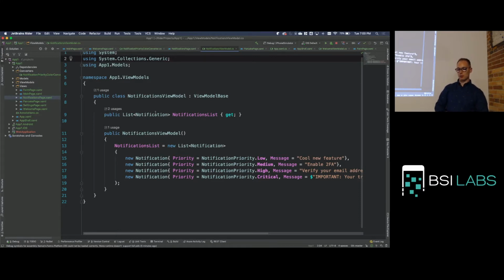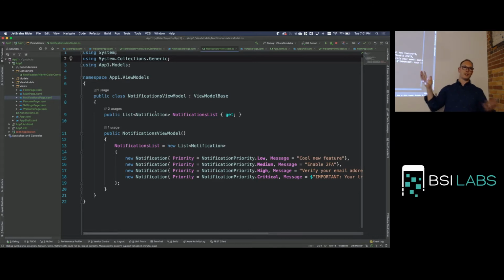If you're doing this with data that could be coming from your back end or changing on the fly or anything like that, you'd want to use some form of observable collection. There are some open source components for observable range collection. Observable collection will only take one item at a time, and it calls the INotifyPropertyChanged event. So the property changed event gets called every time you add an item to the screen.